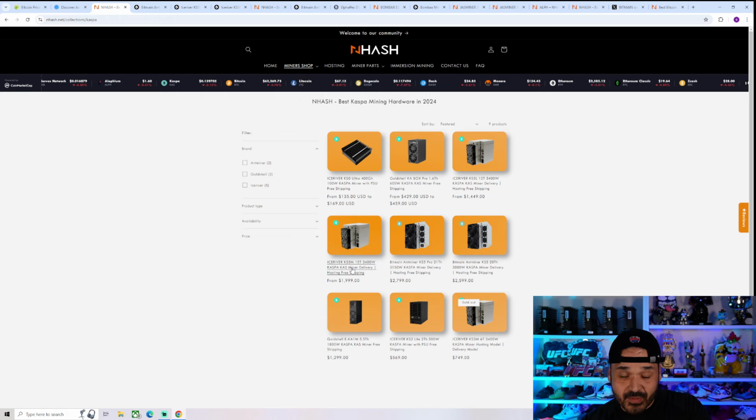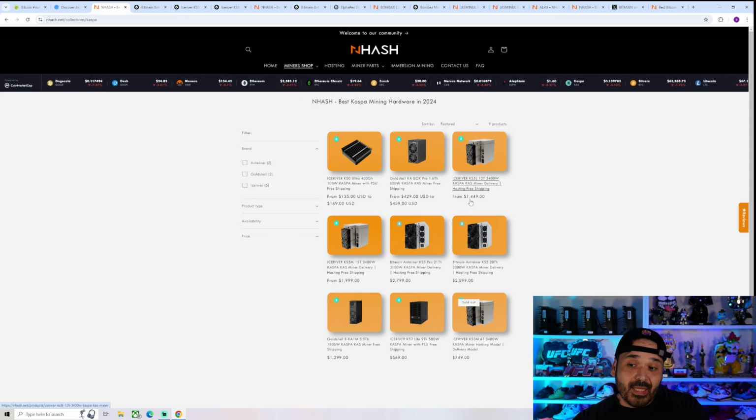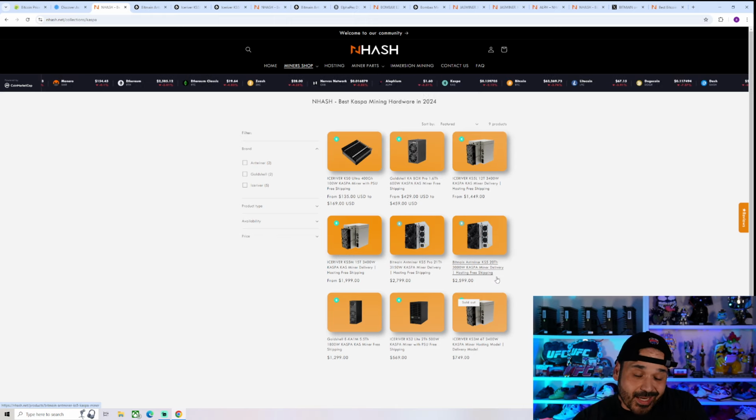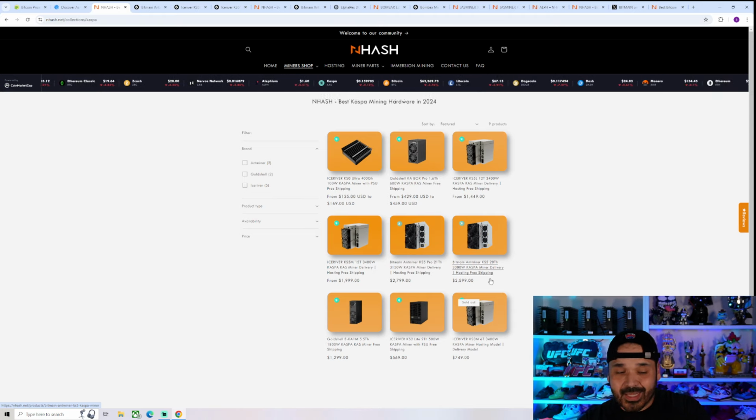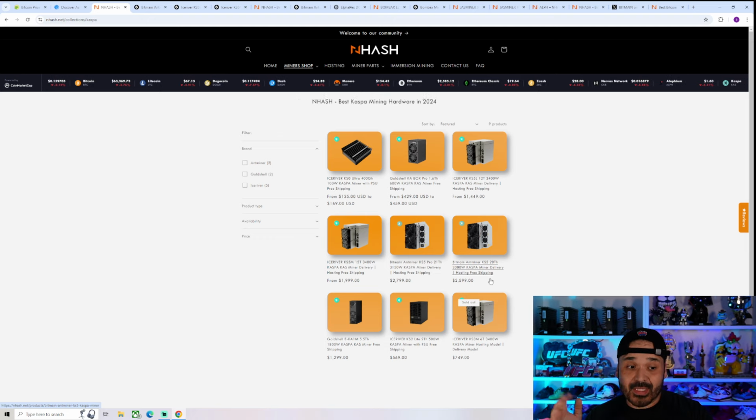Okay, so key takeaways here. The KS5M still has that premium. To me, not good enough on the efficiency front to justify that. So that one I wouldn't consider. The KS5L is more appealing at $1,449 until you see the price of the Bitmain unit coming in at $2,599, which when you look at it, it's like, oh, okay, $1,220 difference. The biggest difference here, though, is the efficiency. The Bitmain unit is twice as efficient, arguably a more superior unit also, just in general, even if they were the same specs.